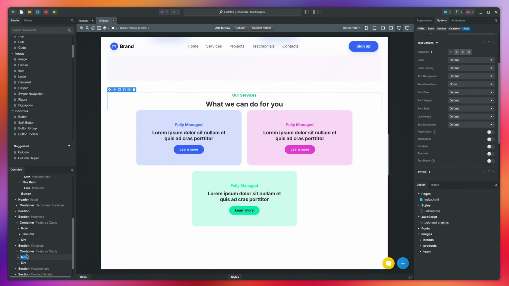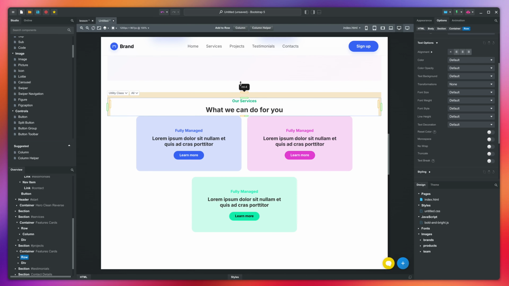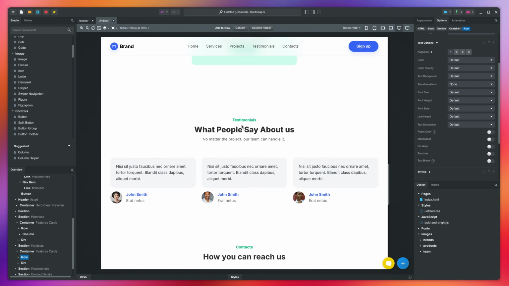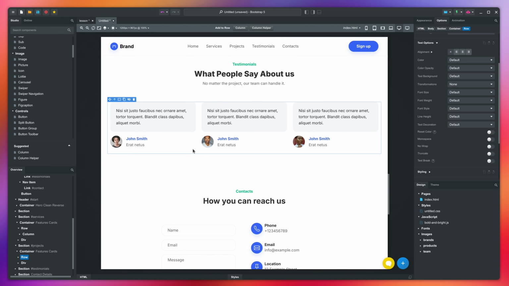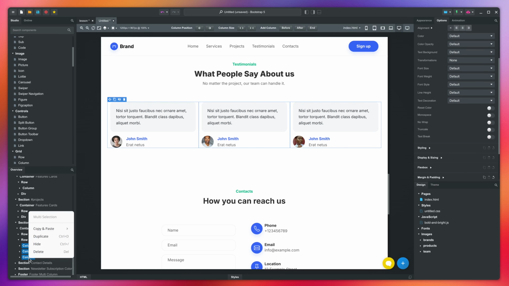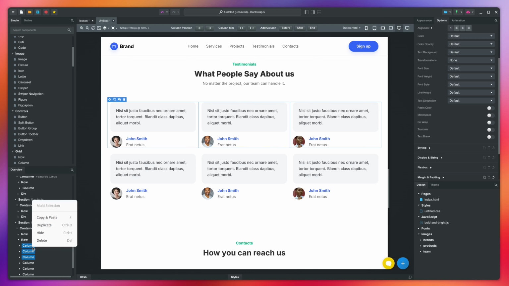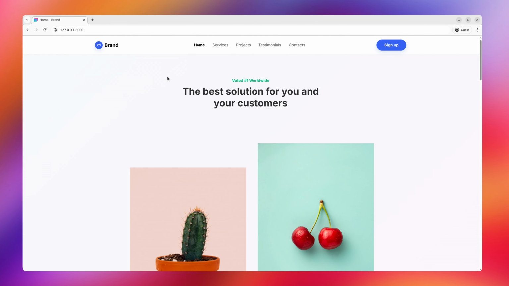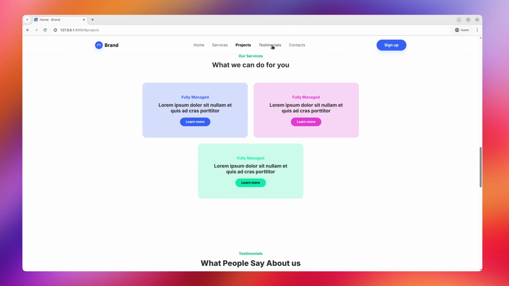Then add some spacing. We can make the Testimonials section taller by duplicating some of the items. Now Scroll Spy correctly identifies which section we are viewing.